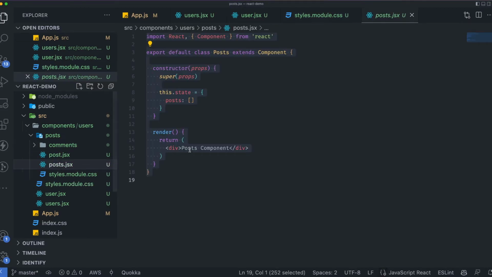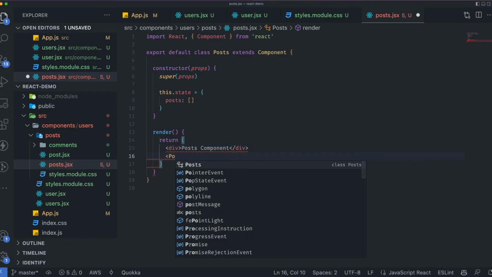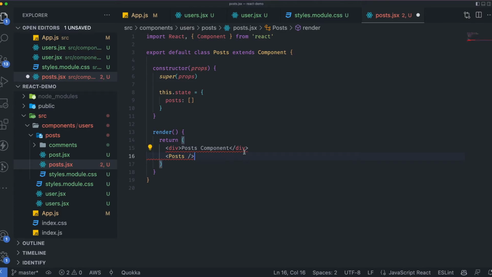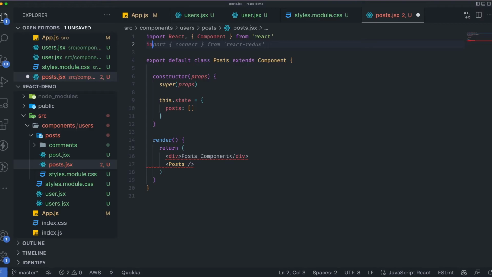Also, now that we are importing the posts in the user component, we have to import the single post into the post component. For that, I'll import the post component. I'll just copy the name and import it from here, and I'll have access to the single post that I want to import.